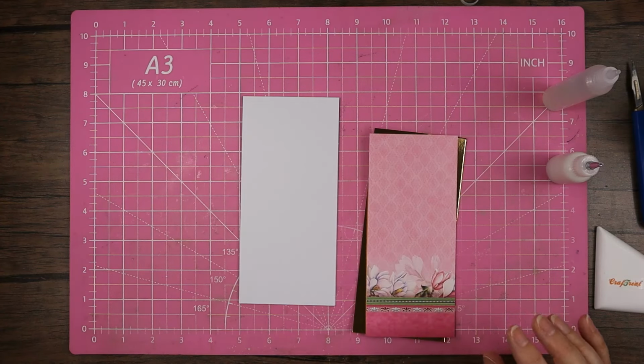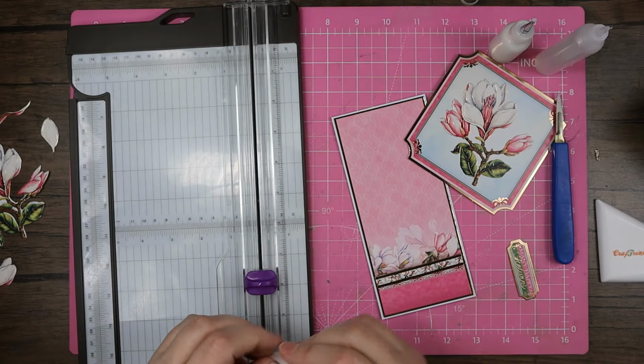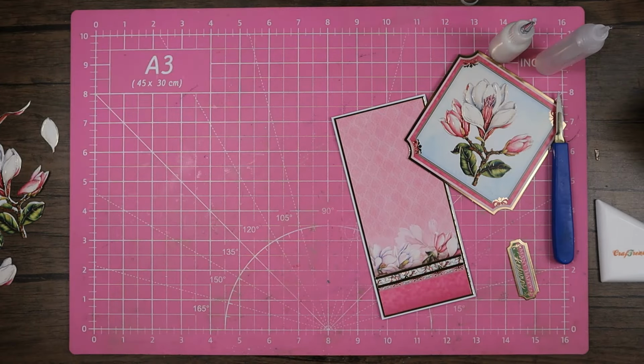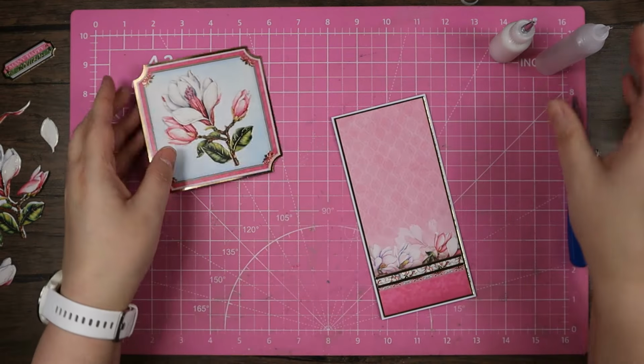Okay, let me just grab my trimmer and trim this border down. So that just needs to be 3. Let me just straighten that edge. And then take that to 3. And that should fit quite nicely across that piece there. Bring a bit of foil on, so that we will put some foam pads on.